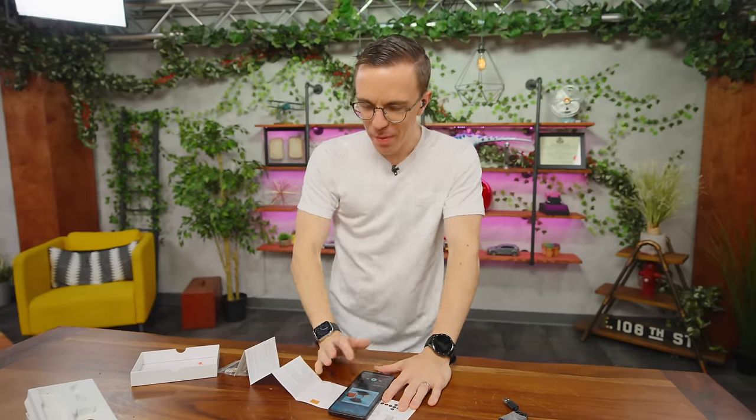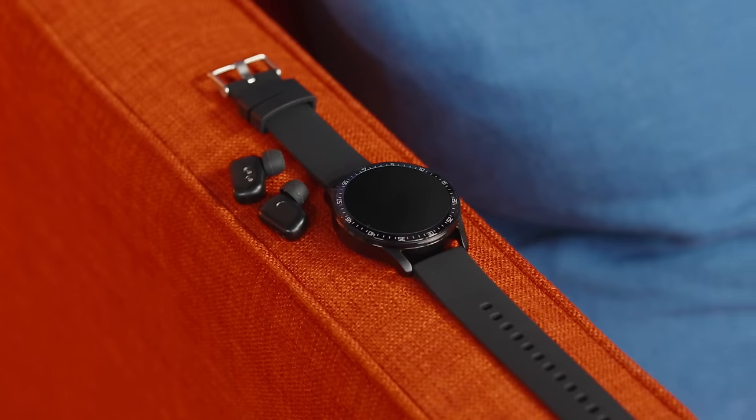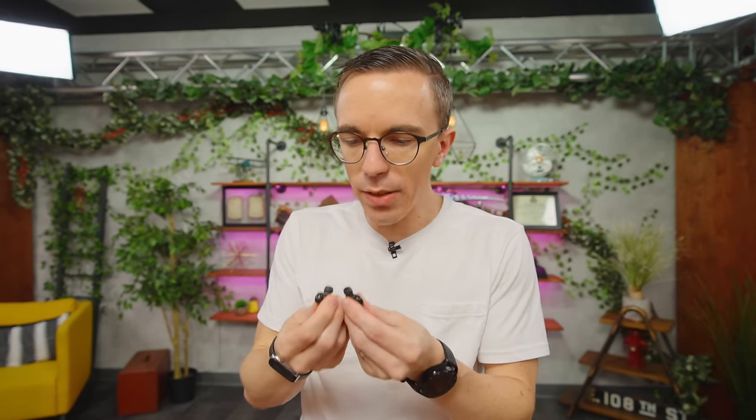These are not bad, actually. Woo! Damn, son. Okay, so first of all, they're loud. I was like, oh man, I thought I had them at max volume. I had them at half volume. As with most of these earbuds, a lot of bass. And considering how tiny they are, honestly, not bad.